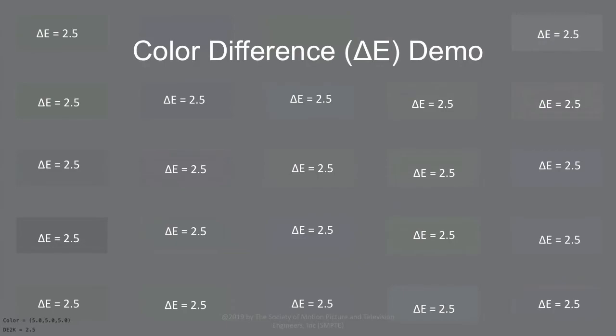And as we go up in luminance level, we expect that to also stay the same. So a good quality color difference metric would look the same at each of these different luminance levels, and all of those patches would be equidistant to each other. So now if we play the DCP, we'll start out with the Delta E2000 metric.